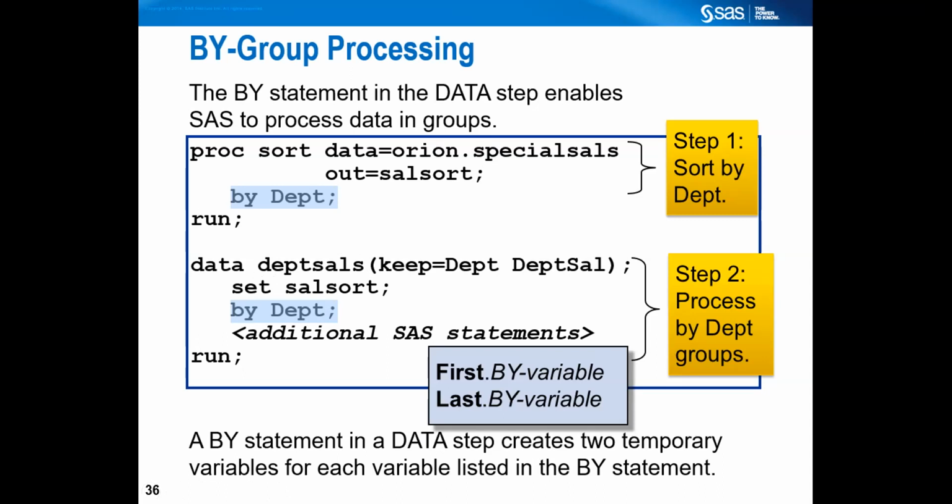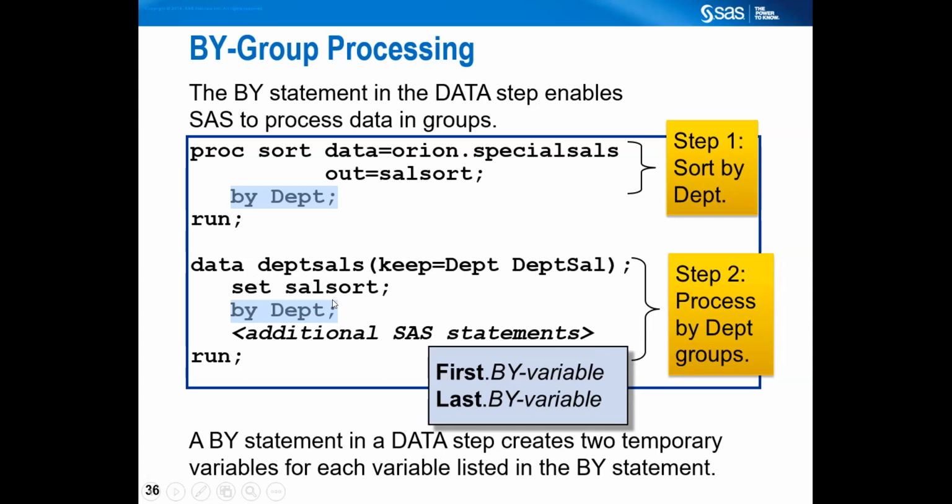Okay, so the input data has to be processed via grouping. Hence, you write a by statement, by department. Why? Because your data is already sorted by department and you have to process this input data within groups. Hence, which group of values? Within the values of department which got sorted. All right. So this is why you are going to write your by statement in the data step, where your input data will be processed by groups.